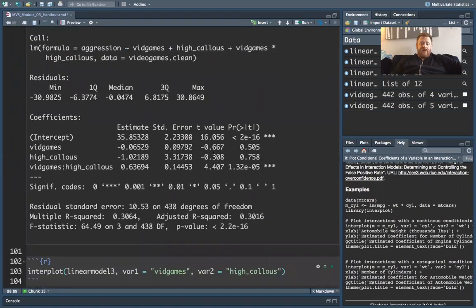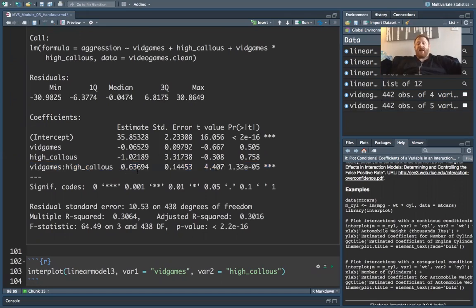And sure enough, just like I found in the continuous case, here is my interaction term, and it is highly significant. This is a very low p-value, 1.32 times 10 to the negative fifth, so that's 0.00001, and it's positive.